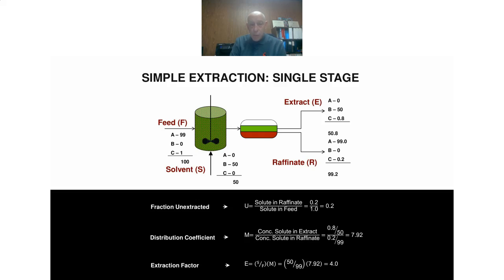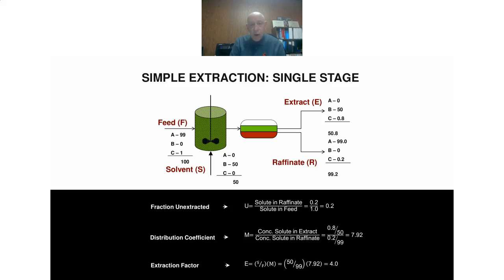So after you've reached steady state, you then separate the two phases. And when you separate it, you get what we call a raffinate phase. That's the feed that's given up the solute. And we have an extract phase. That's the solvent that has picked up the solute that you want to recover. So assuming you mix long enough to reach equilibrium or steady state, this would be one theoretical stage of extraction. And around that, we can make some calculations.